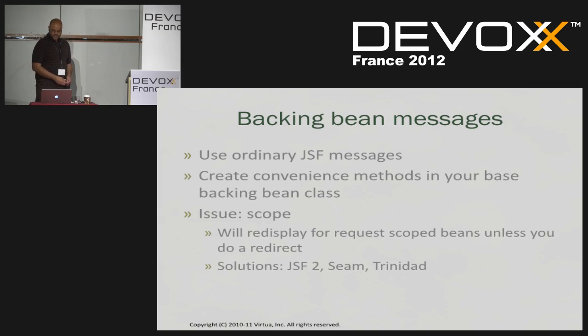Now, sometimes there are issues with scope, so you want to just make sure that your messages are displayed properly. Let's say if you go to another page or a redirect or something, and in JSF 2 they generally will be. In JSF 1.x it's a little messier. Sometimes you may lose messages when you don't want to. That's when you might have to use an add-on or resort to the backing bean message anti-pattern. In JSF 2, there's really no excuse because the faces messages are usually carried properly through redirects and things like that, as long as you use the proper JSF redirect features.